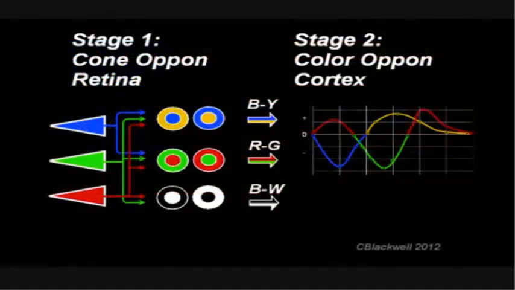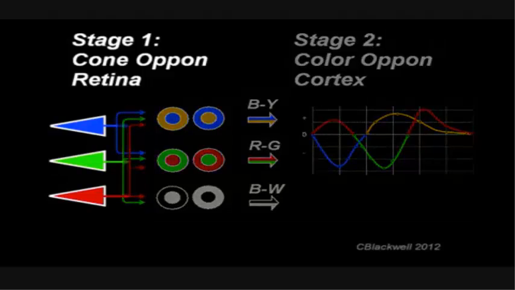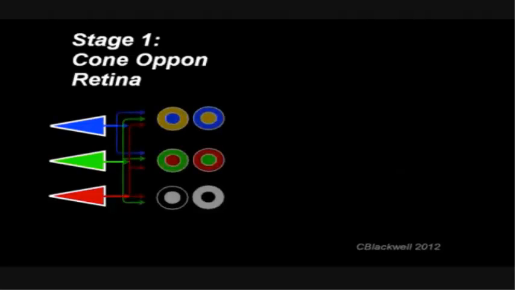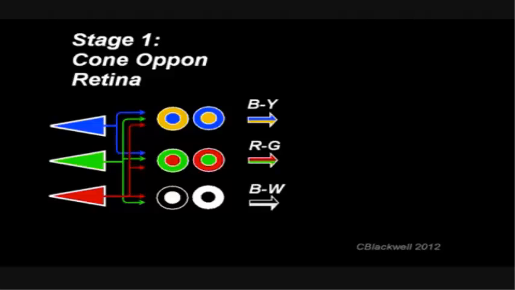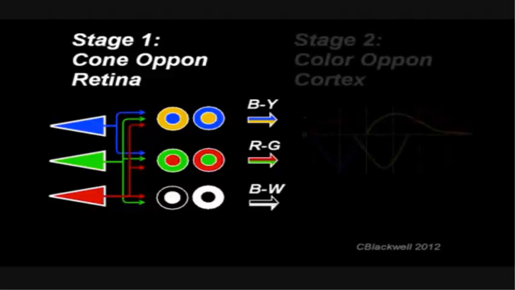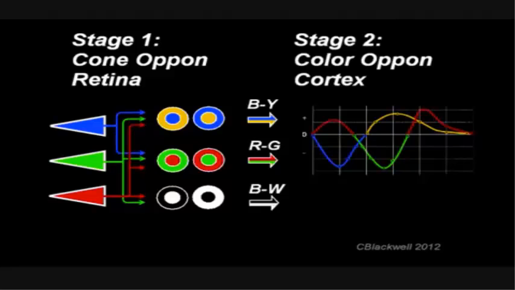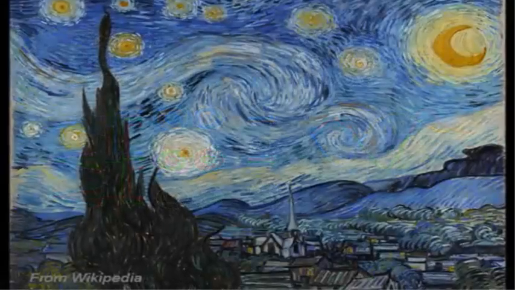Here is the plan for what we will cover in this video. The sensation of color begins with the cones in the retina. The cones sense different wavelengths of light and generate nerve impulses, which undergo a first step of processing by ganglion cells also in the retina. The nerve impulses are then carried to the brain, where color information gets further processed into color opponent channels, which ends up creating the colors you see.